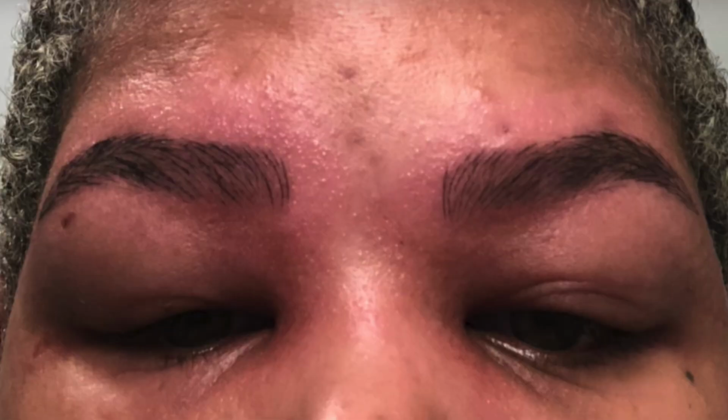I didn't have a rash or anything. I didn't swell, and I was really surprised at that because I thought for sure that my eyes were gonna blow up, because that's just how my skin reacts to things usually. You guys probably know Alyssa Ashley on here. She got microblading done a few years ago and had a very bad allergic reaction, had to go to the hospital. So I was very fortunate that even with my sensitive skin, even with my condition, everything was fine.